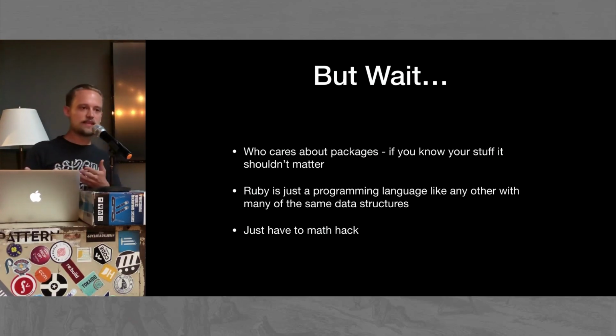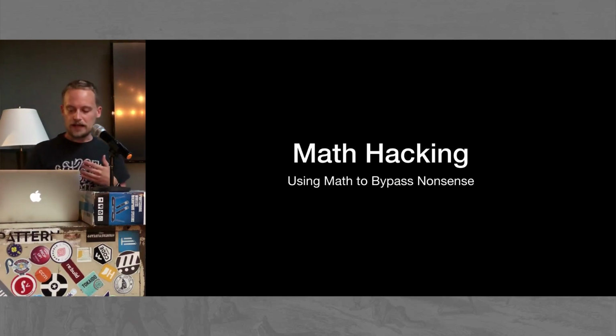And what this necessitates then is just math hacking, or what I call math hacking. So math hacking is using math to bypass nonsense. A pretty good example that I talk about a lot, I'm sure some of the Springbuck people have heard this, is when I was asked by the state of Indiana to look for tax fraud.